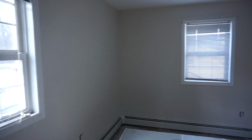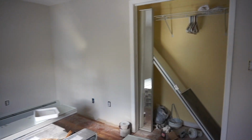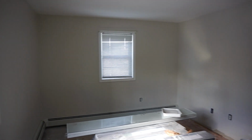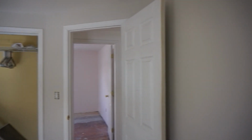Whenever you swatch, you can't really tell honestly how it's gonna look on an entire wall. So placing it in one of these rooms really helped to decide if it's going to be something like this. Let me know in the comments below if you guys think this would be a good color for all over the house, or if you have any other suggestions, because we are going to be painting, I wanna say next week already. So I definitely have to get started on narrowing that down.